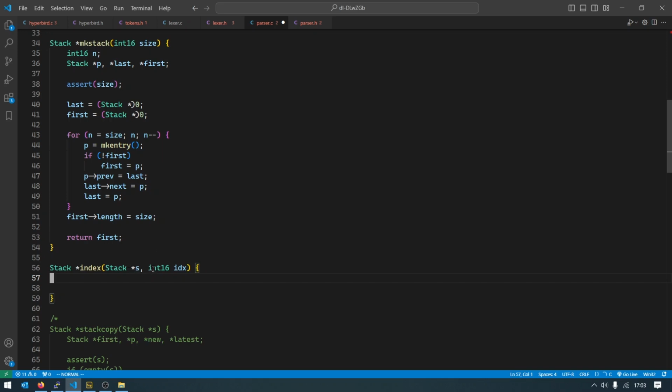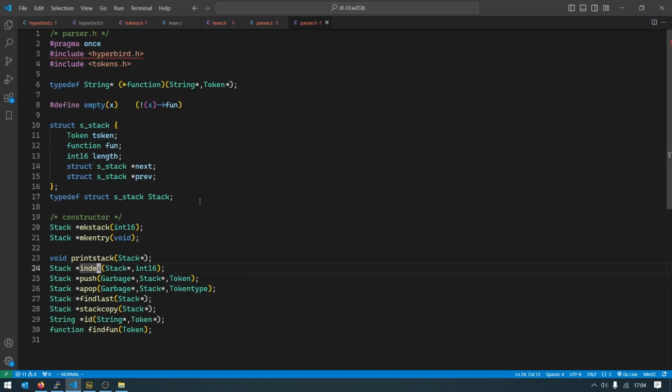I don't think I want an int 16, by the way. I want a signed short int, because I want to be able to index into -1 as well, which will be the last one then. So signed short int.